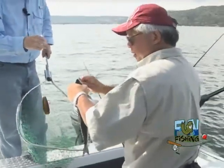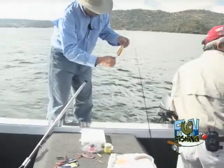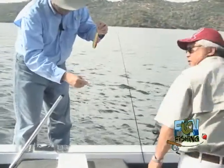Let's take a look at that so everybody can see exactly how it's rigged up. Okay. So this is a rainbow type sling blade. It's silver on the back.